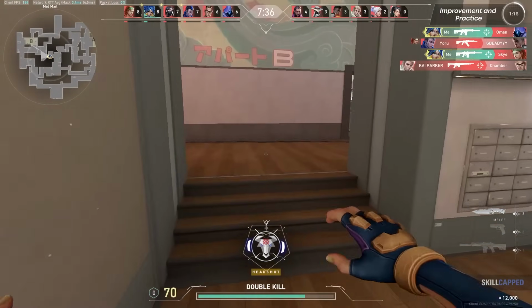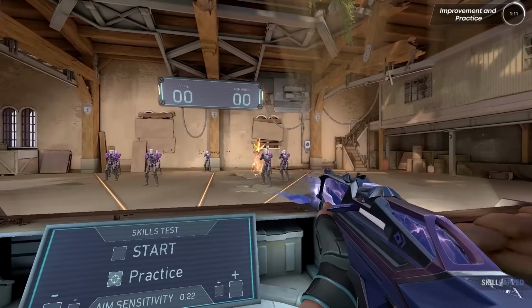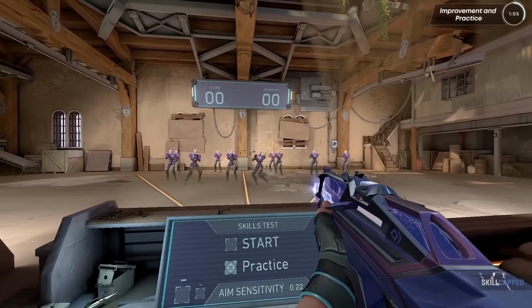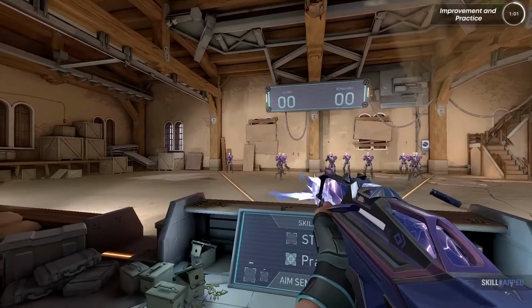Here's a couple of things I do to improve at the game. My favorite warm-up routine is going into the range, pressing the practice button, and shooting at the bots regularly for a few minutes. Then I press F3 to set the bots to strafe and do that for a few more minutes until I start to feel warm. Keep in mind, you should focus on being precise and practicing good shooting habits while doing this.